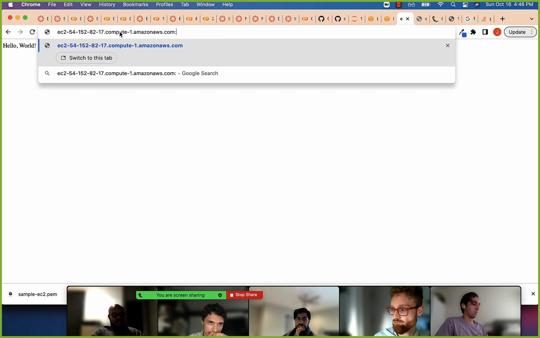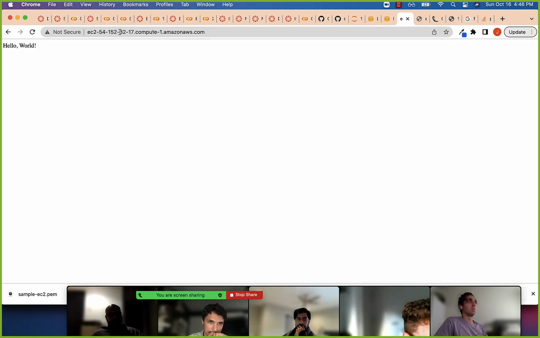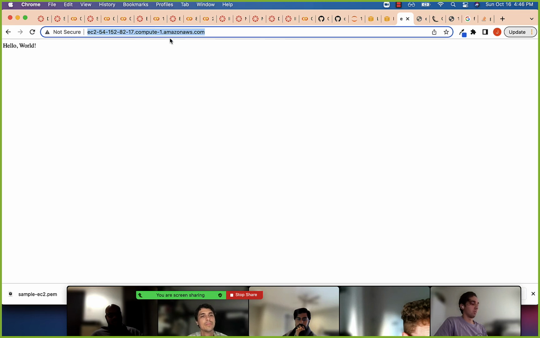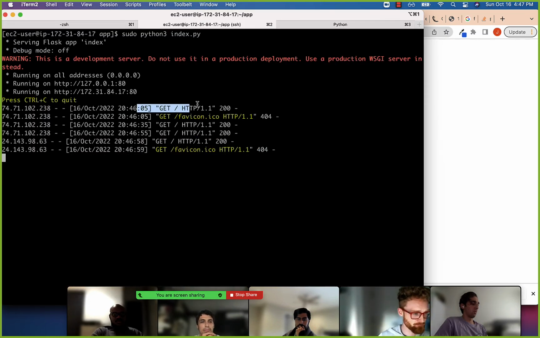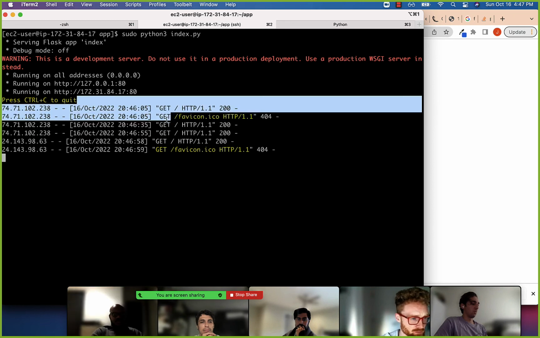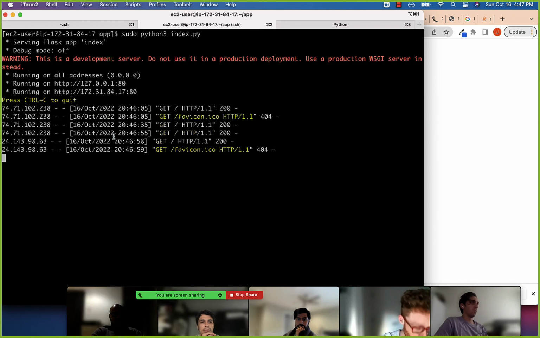I also specified the port, right? But I don't need to, because by default, Chrome, your web browser, will assume that when you're accessing a website, you're always accessing on port 80. That's the default, all right? So you can just go to that computer. It's going to go to port 80, where your Flask server is running, and it makes a request. And you can see, here's my GET request, right? This was my GET request that it's viewing.